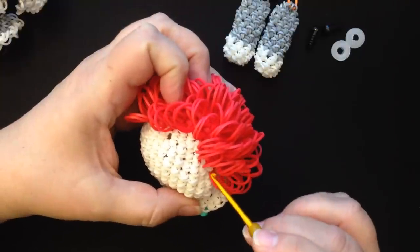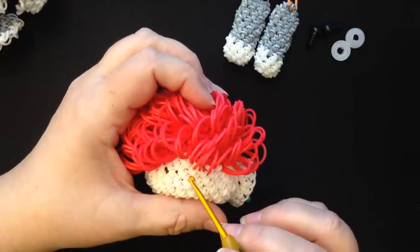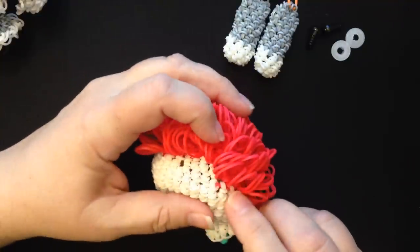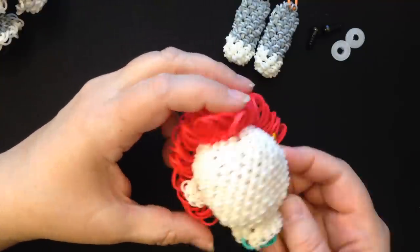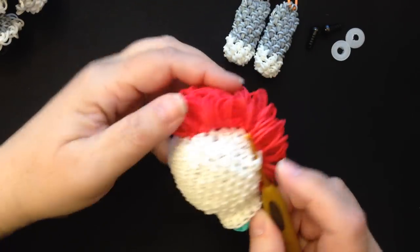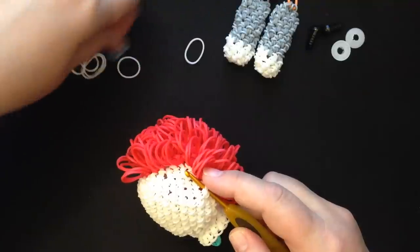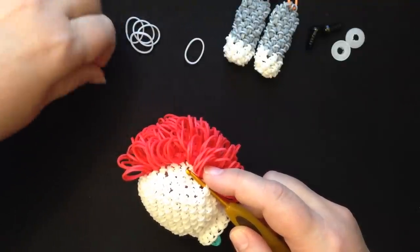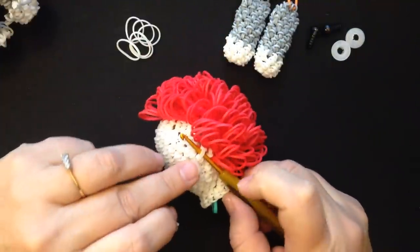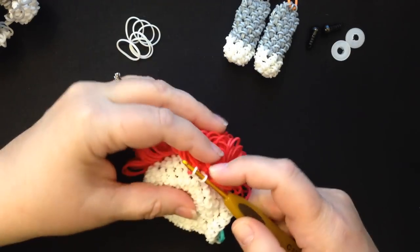Okay, so we're going to go here, 1, 2, 3, 4, 5, so between here and here, I think, is where we want. We just want one. So is this going to be the best place for me? I think it might be. We'll start with this. We're going to need one band to go through. So what we're going to do, put your hook where you want this to work. You're pulling your first band through and reclaiming like that.